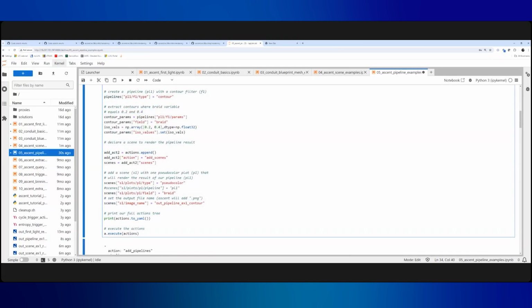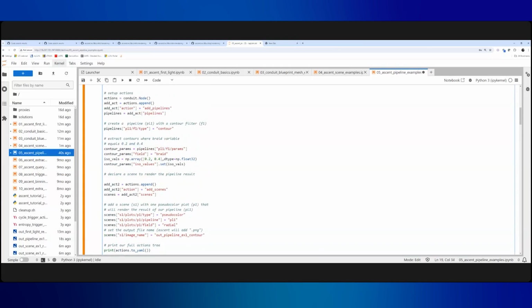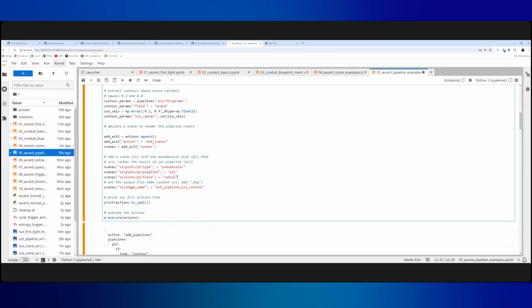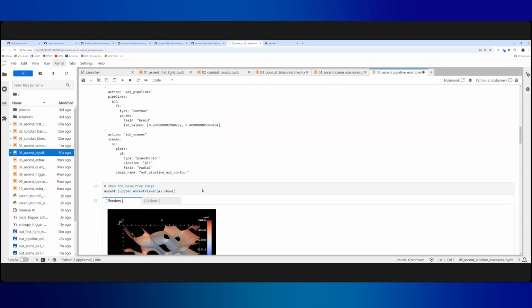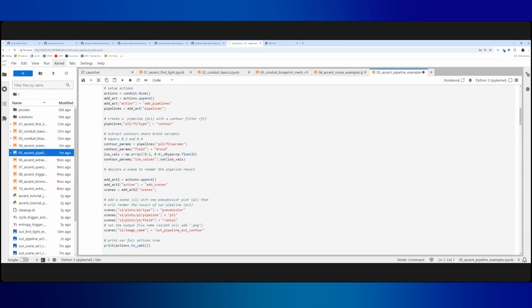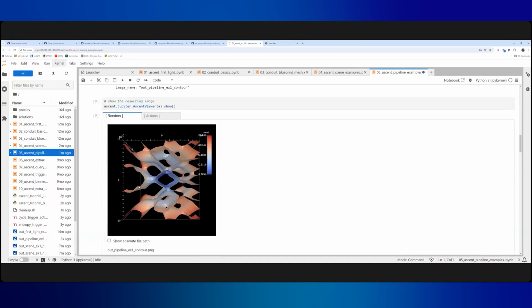Let's see, we can change that back. Another thing that I like to do, it's one of my favorite use cases, I don't actually know how realistic it is for you guys, but one thing I really like to do is to transform our data based on one field and then do a pseudocolored plot with a different field and see what that looks like. Our data is going to flow through our pipeline. It's going to apply the contour based on our braid field. And then we're going to render that new mesh that was transformed, but instead we're going to render on top of it the radial field. So we get something a little different.